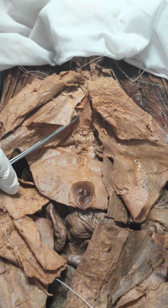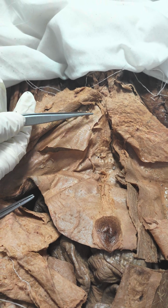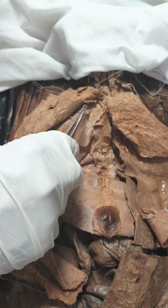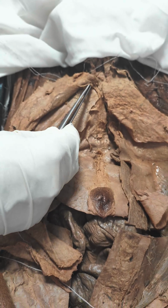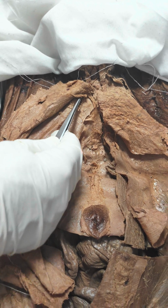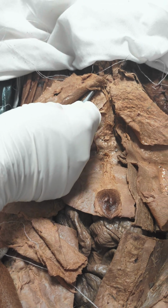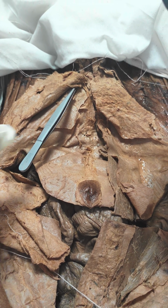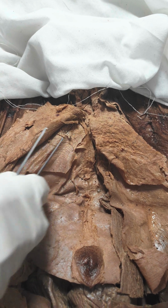Yes. So medial crus, and this one is lateral crus. Between these two, this is the spermatic cord that is going to reach the scrotum. This line shows you the course of the spermatic cord.